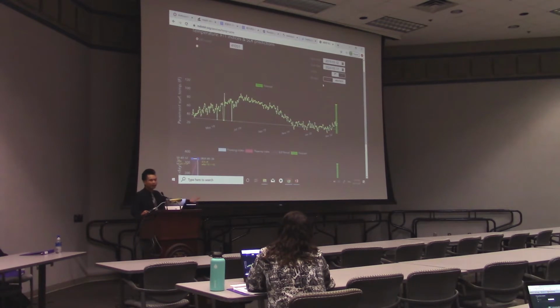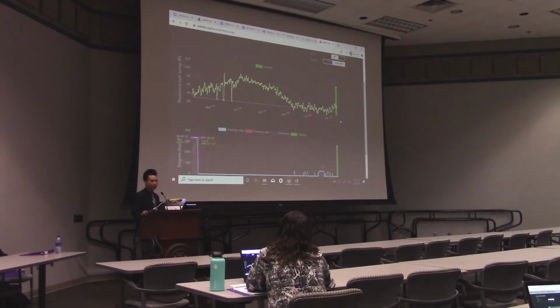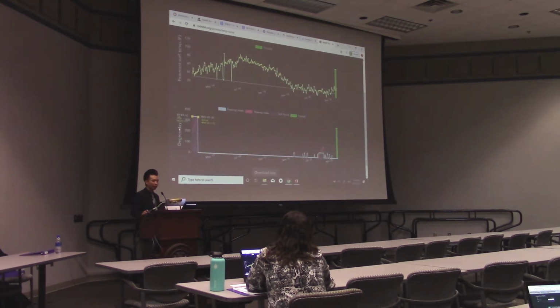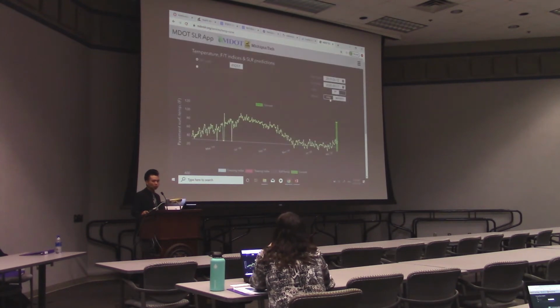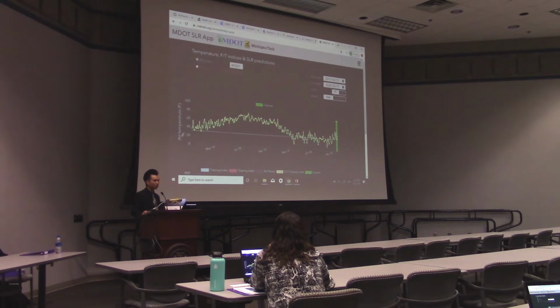1 year before today and 7 days after today. So these are the existing data, and here this is the forecast. There's a light green region, it's the forecast. We have that in both this temperature plot and here in the FI and TI. And we can switch to FHWA, and you will see that now it's air temperature, not surface temperature anymore. And you can also see the existing data and the forecast.